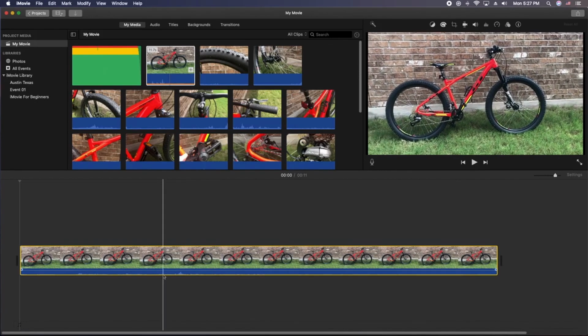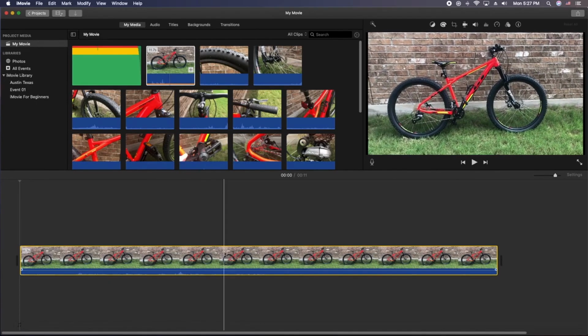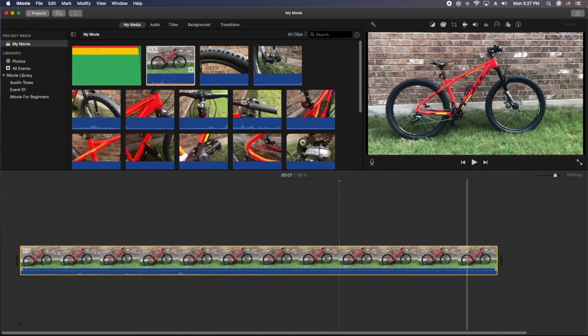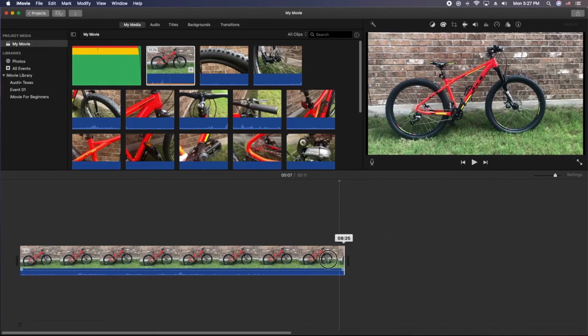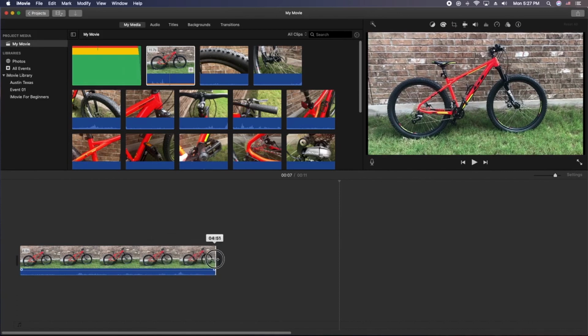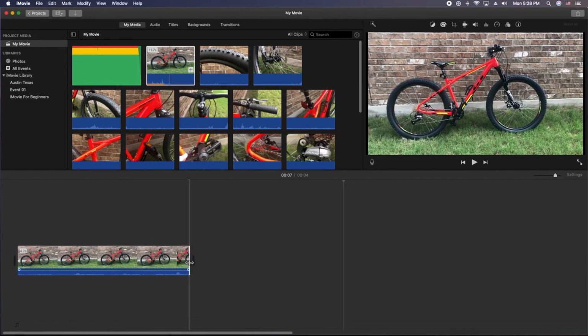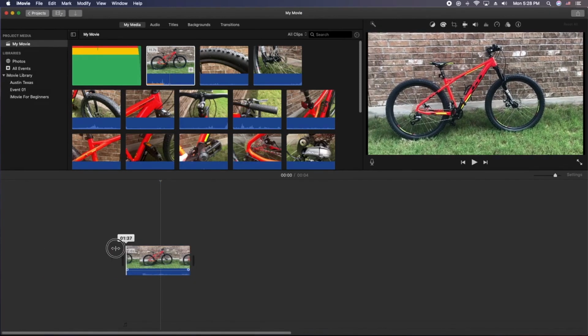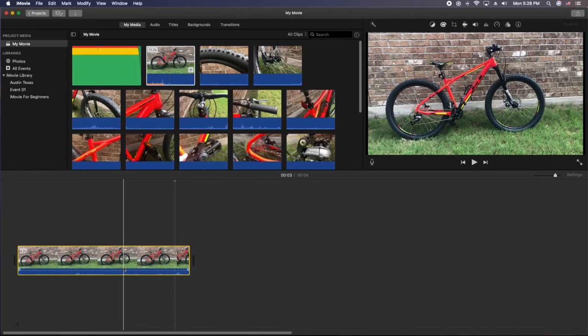Alright, first we'll grab this clip, and here we are just going to do a simple click and drag with your mouse or your trackpad and drop it into the timeline. Okay, we have an 11.7 second clip here. I think it's slightly longer than what I wanted, so I'm going to grab the end here and drag it all the way to around the 4 or 5 second mark. There we go, and you can do that on either end, so that's simple resizing type editing.